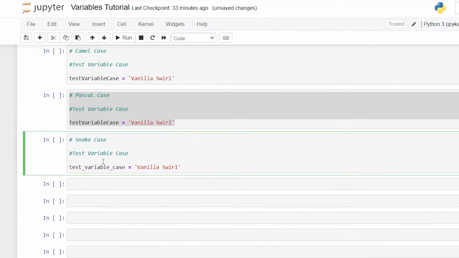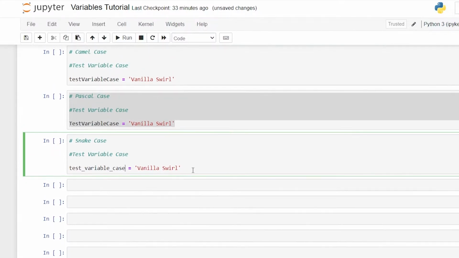Now, typically, let me have them all in there. Typically, these are the best practices. These are what you typically want to do. But probably the best one to use is this snake case right here. What a lot of people say is that it improves readability. If you take a look at either the camel case or the Pascal case, which you will see people do, it's not as easy to distinguish exactly what it says. And the name of a variable is important because you can gain information from it if people name them appropriately. So when I'm naming variables, I usually write it in snake case because I just find it a lot easier to read because each word is broken up by this underscore.